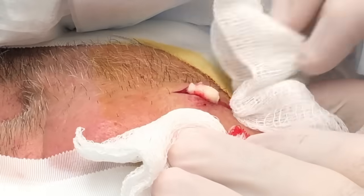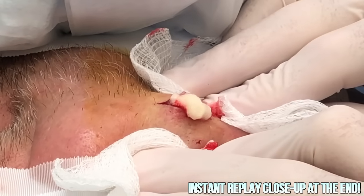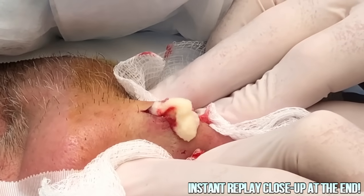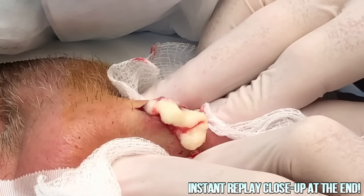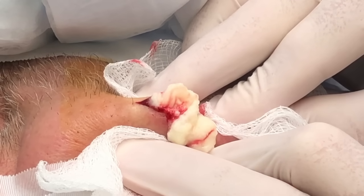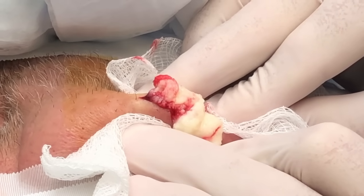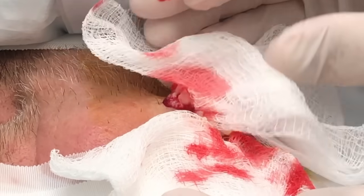Yummy. See, the pressure just made too much stuff for them. Can you see that? Wow. So we're going to have to go ahead and just squeeze that and empty it. But clearly we have an epidermoid cyst on the side of the face here. Oh, goodness. Wow. There's a lot in there. That's huge. You feeling okay, buddy? Mm-hmm. You're going to be happy to lose this little friend.